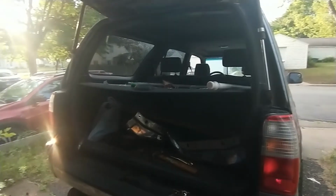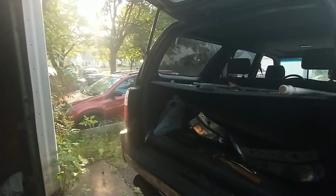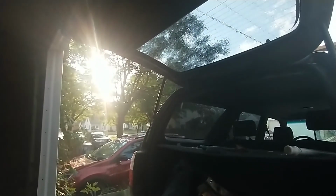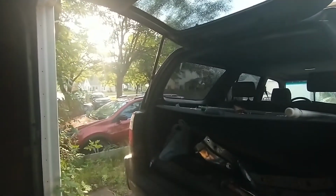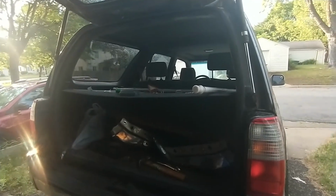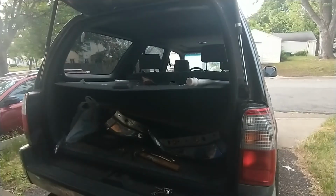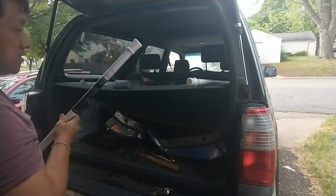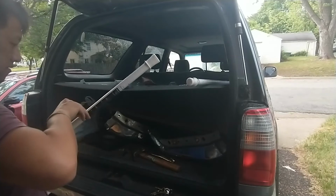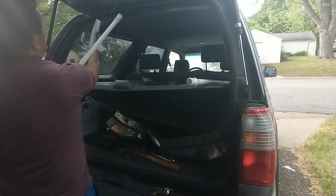I thought this was pretty cool. I don't know if you guys can see it. You guys can't, but the sun is out and it's raining, and I can see the rainfall, the raindrops. All right, so I pressed that for 30 seconds. I'm gonna do that on the other side, and then yeah. All right, now for this, I can just peel this off. I don't need this anymore.